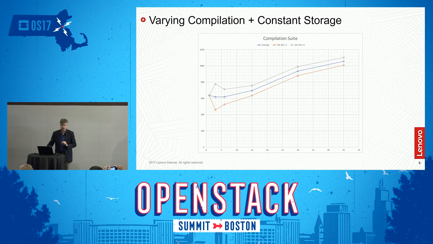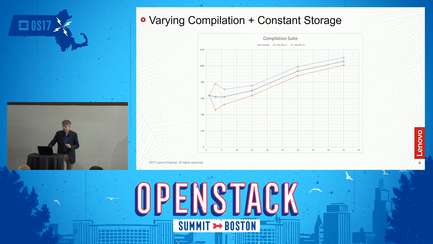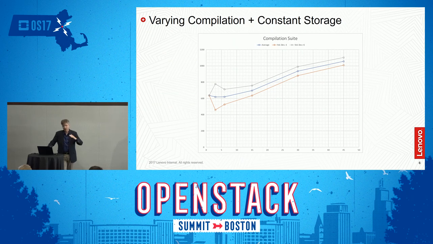Here are some results from our compilation suite. We ran FIO at a constant level of demand — driving it fairly high — then started with just one compilation suite VM, then three, six, fifteen, and on up. Early on at lower VM demand levels it was not too bad, then we saw the linear scaling we expected, and then performance started to break a little at higher levels. But we never quite got far enough to really break the system — further out to the right I'd expect to see it really shoot for the sky. That's the next thing we need to do.